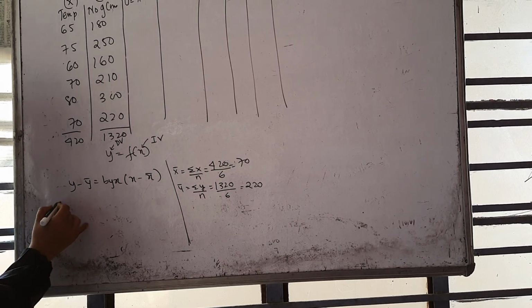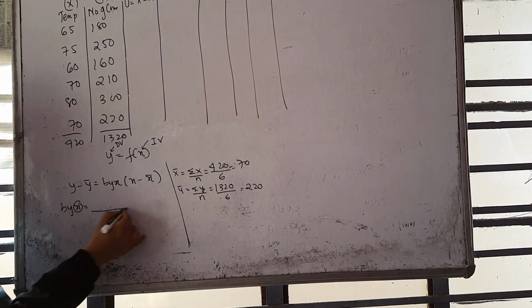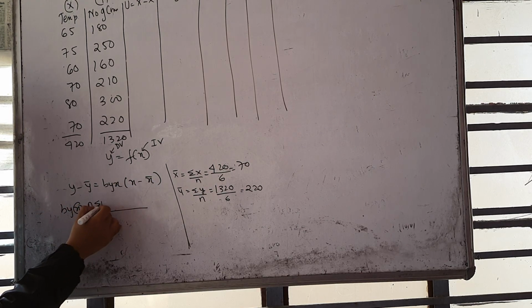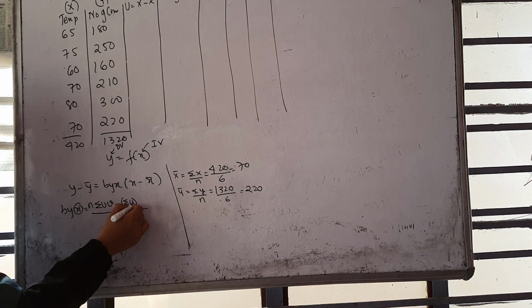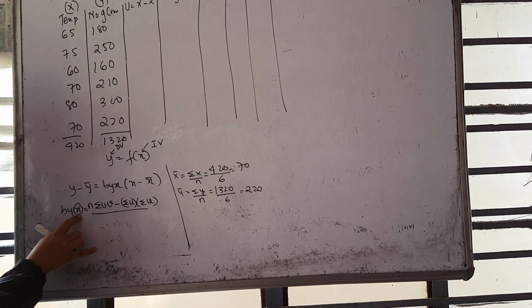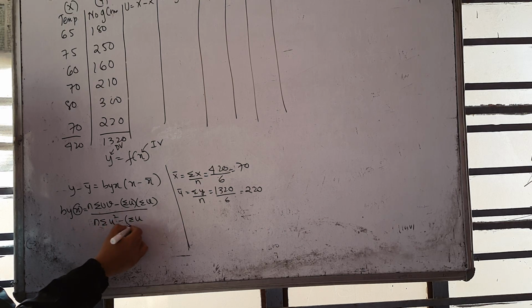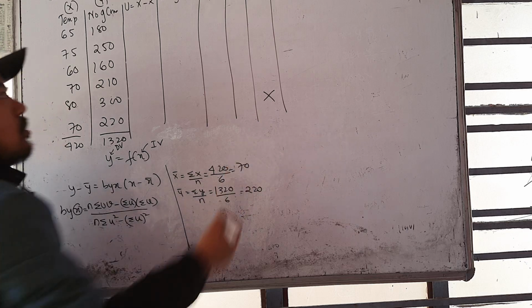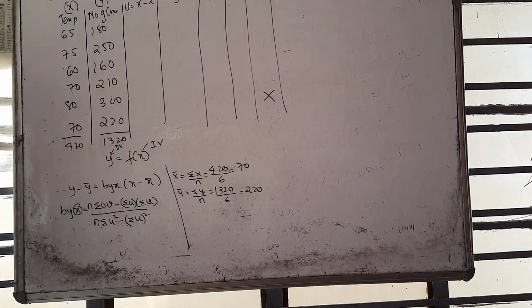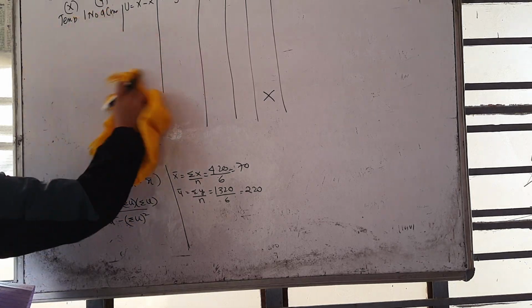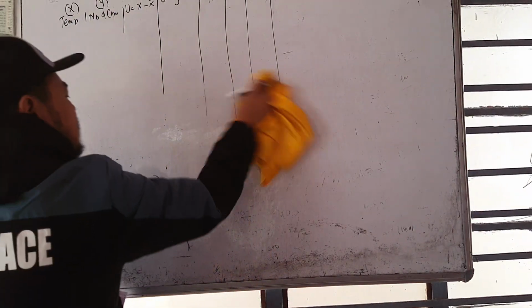Accordingly, how will the formula change? I have to find byx, so x is in the denominator, and the numerator will remain the same. The formula is n summation xy, that is uv, minus summation u summation v, divided by n summation u square minus (summation u) whole square. You don't need v square. Is it clear? Please practice this also for 4 marks. We have done a lot of questions of this form. Did you understand this? In this context there was one question; if you get that, it's not difficult.